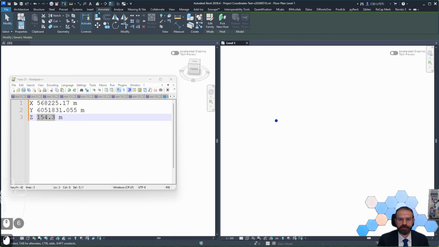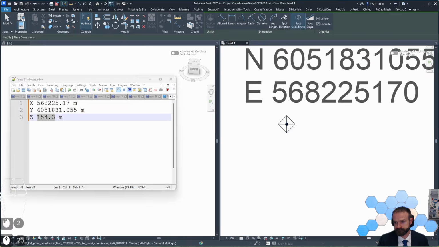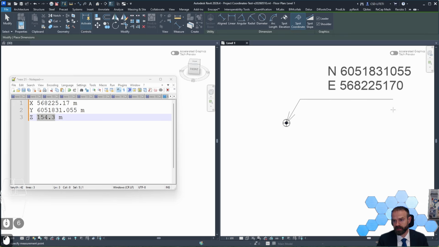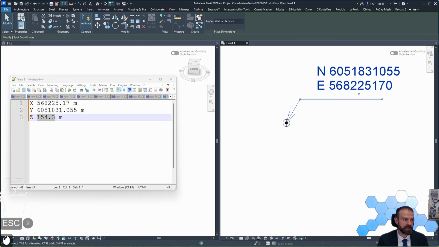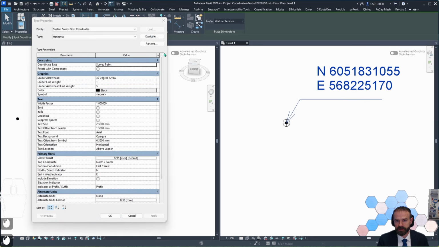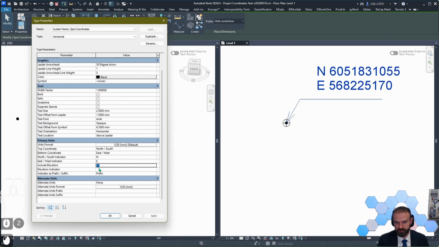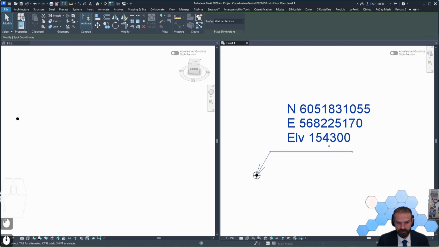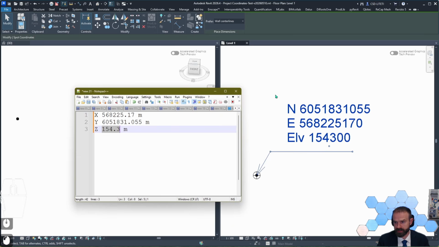And now I can just add spot coordinates. And here I have the coordinates, and I can just change, let's say, survey point, and activate elevation. And here you have all the same numbers.